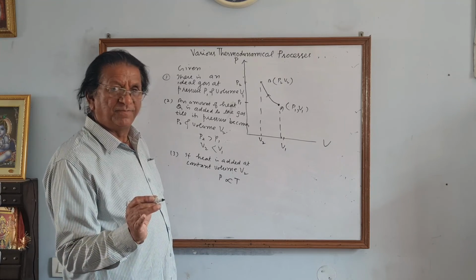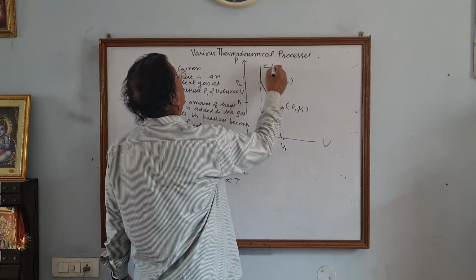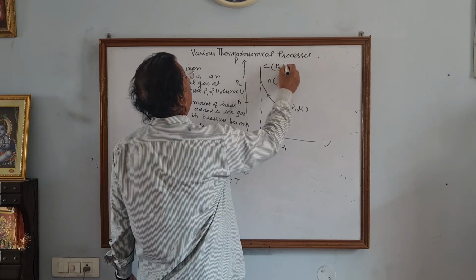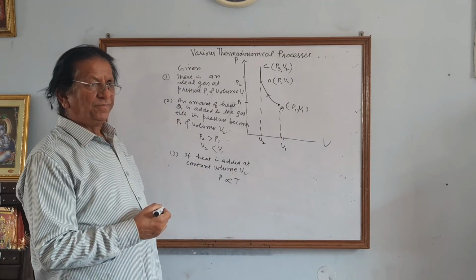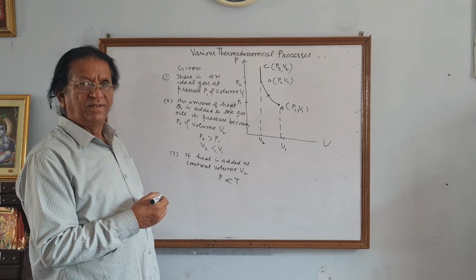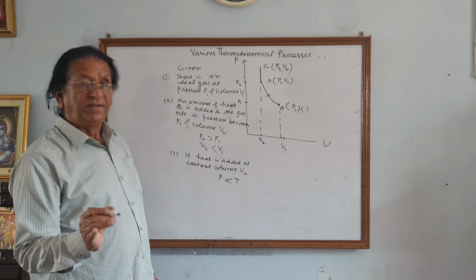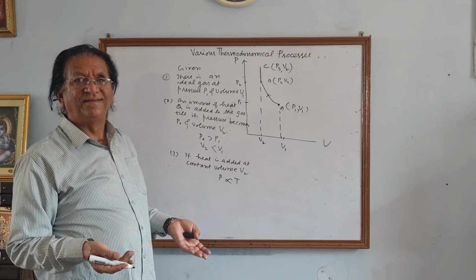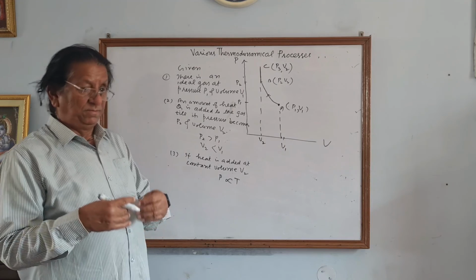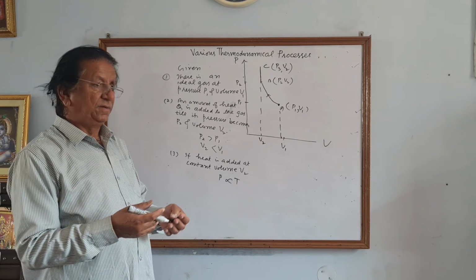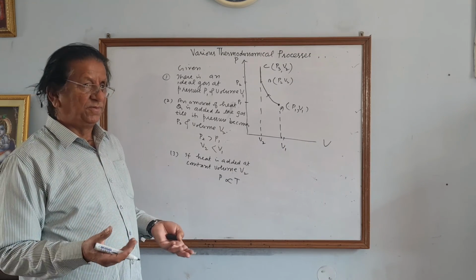Volume constant, so at constant volume V2 this will come. Pressure will increase but volume will be constant. You will get a straight graph going vertically up, parallel to the pressure axis. Yes, sir. Pressure is increasing, volume is constant, heat is added, so temperature will certainly increase. Got my point? So this is how you can plot the graph and get the inferences from the plotted graph. It may be a PV diagram or a PT diagram also.